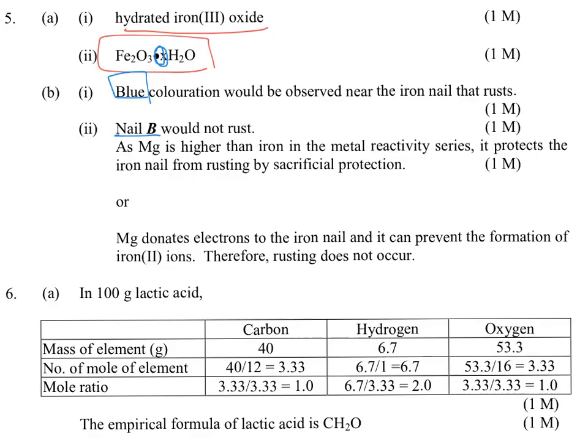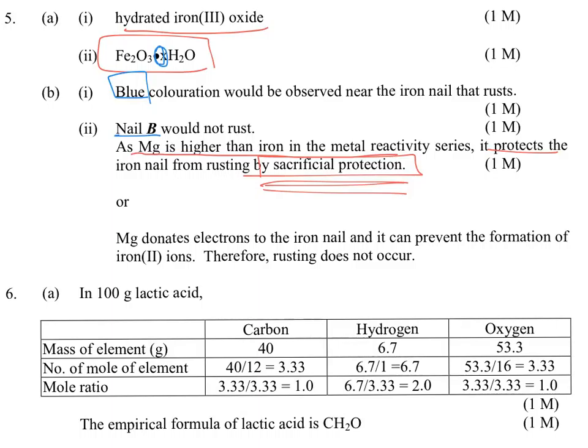However, please listen carefully. The first thing you can answer is that magnesium is more reactive than iron, so it protects the iron by sacrificial protection. Please, you need to use this term. That's why I asked you to spell sacrificial protection. I don't know why you make up new words, like sacrificed a metal. Note this term in chemistry. Please use sacrificial protection.